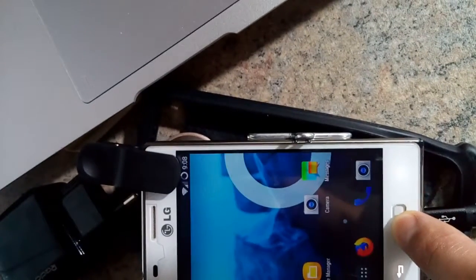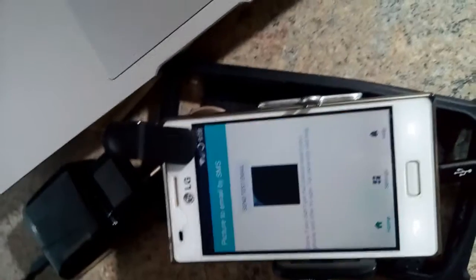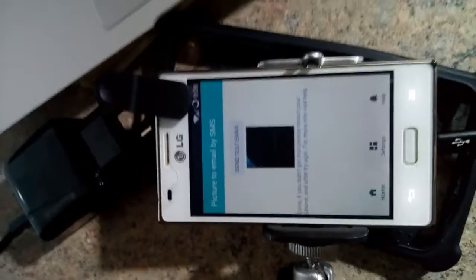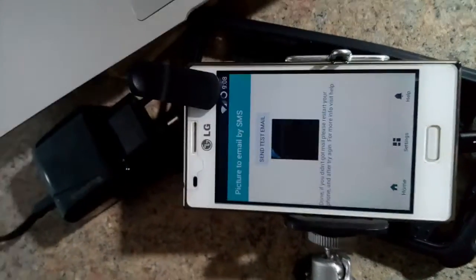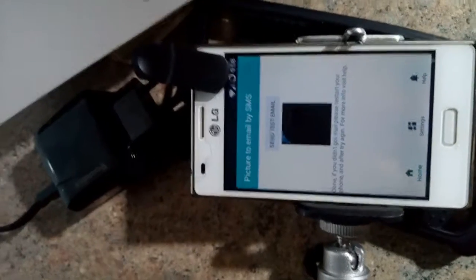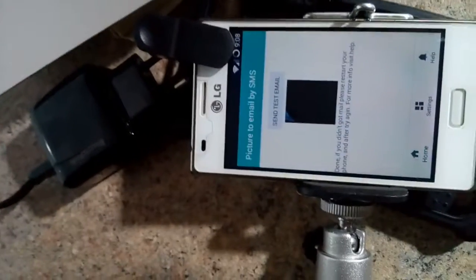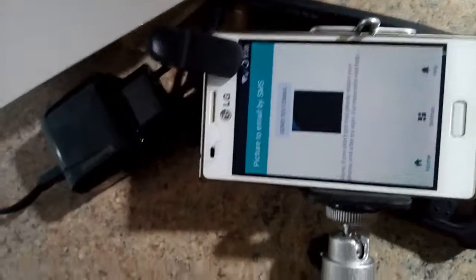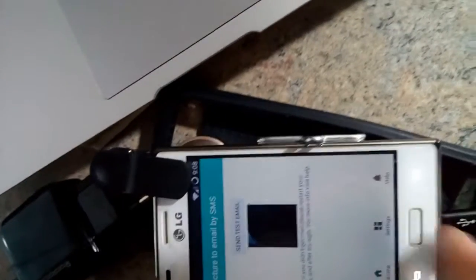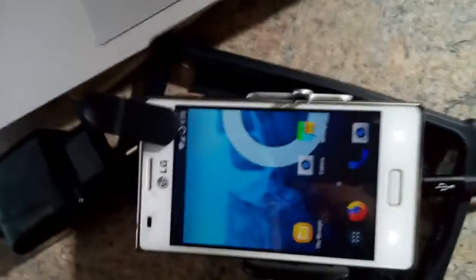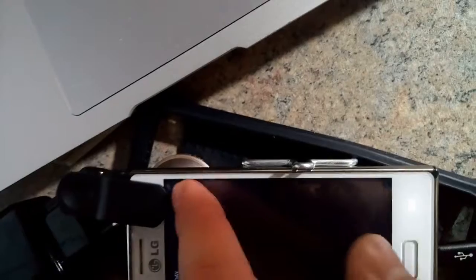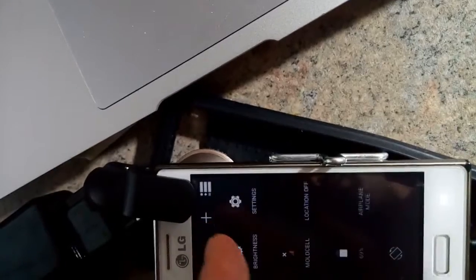Okay, this is the second part. If you want to use this for a long time, I would recommend you to reset all the parameters to default.